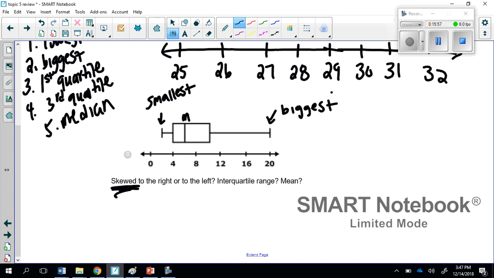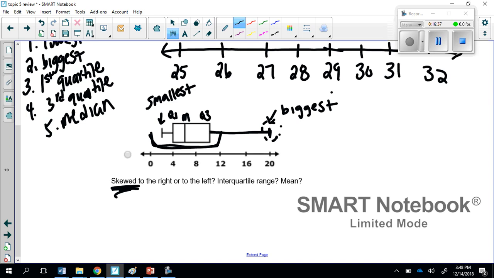This is our median. This is our third quartile, so our Q3. This is our Q1. Okay, as you can see, the majority of my points lie in this area, but we still got a point that's all the way over here. Okay, so when a data set is skewed, that means you have some type of outlier to the right or to the left of your data. Now, this is skewed to the right because the outlier is to the right of your box and whisker set. If it was flipped and the smaller number was much farther away from your data set, it would represent skewed to the left.